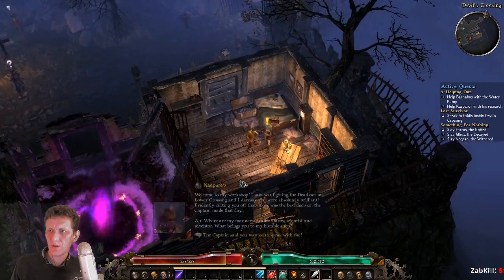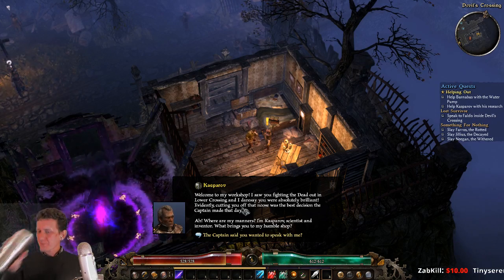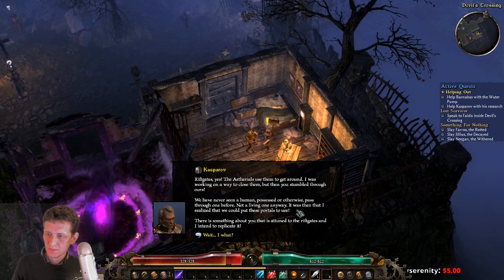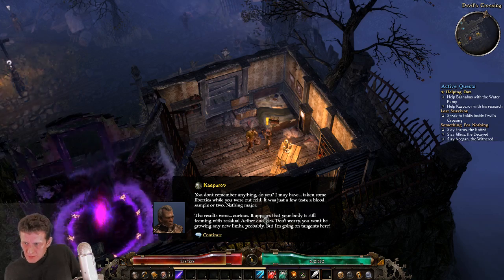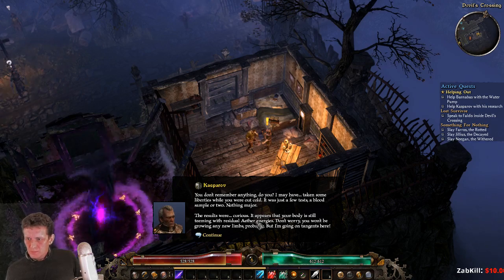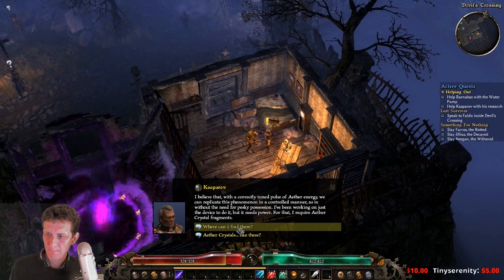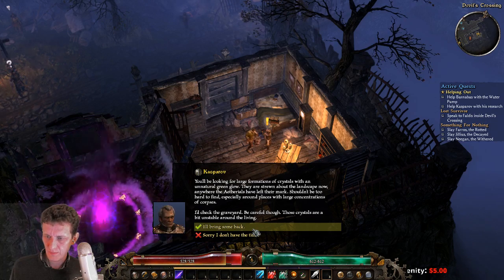Oh, here we go. Welcome to my workshop. This is Kasparov. I saw you finding the dead out in Lower Crossing, and I dare say you are absolutely really Rift Gates. Yes, the Ethereals use them to get around. I was working on a way to close them, but then you stumbled through ours. We had never seen. You don't remember anything, do you? I may have taken some liberties while you were out cold. It was just a few tests, a blood sample or two. Nothing major. The results were curious. It appears that your body is still teeming with residual aether. You'll be looking for large formations of crystals within.